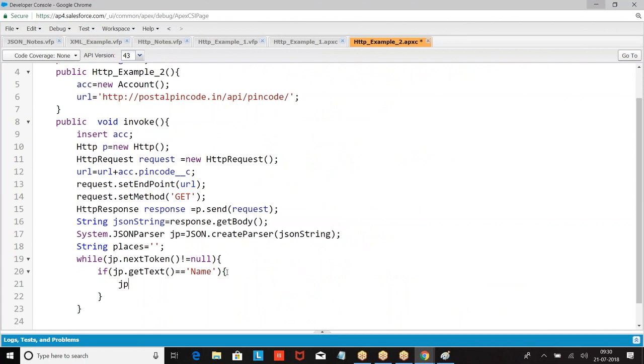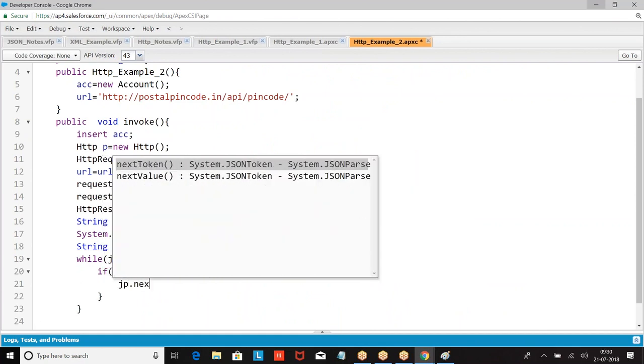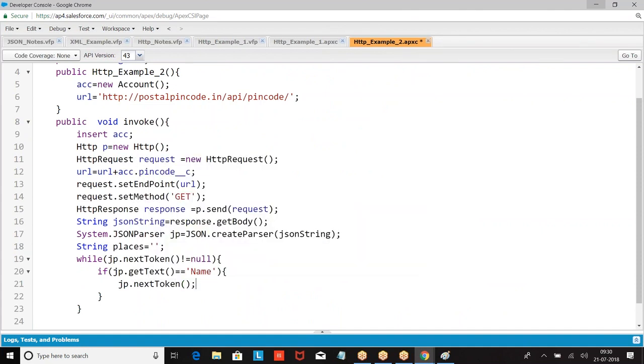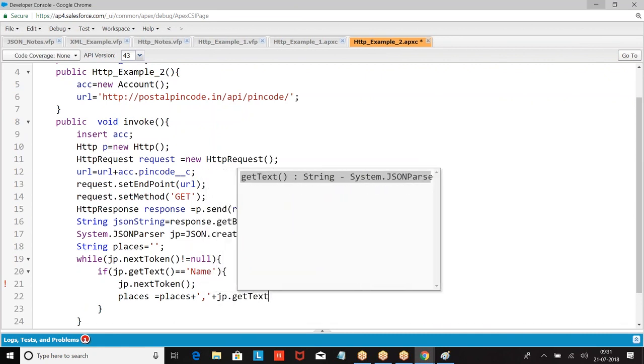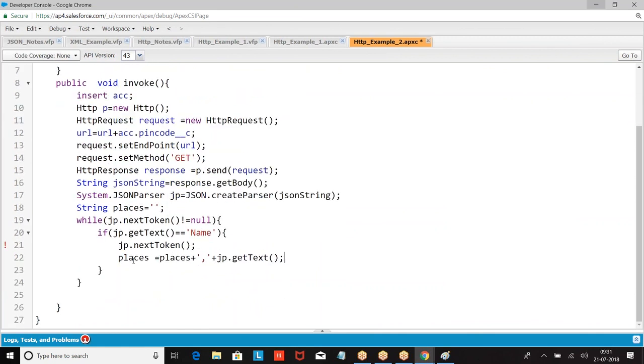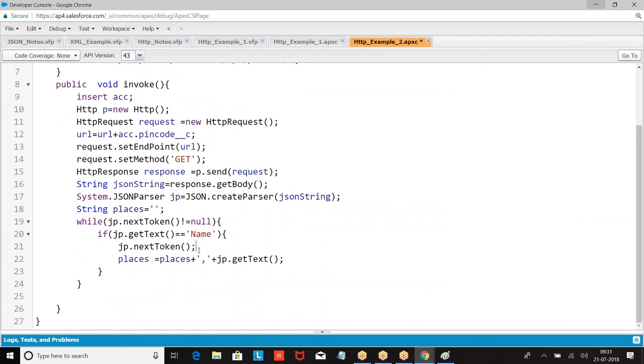Then the value will be in the next position. So we got all the places. JP dot get text equal to name, then JP dot next token, then get the place values.